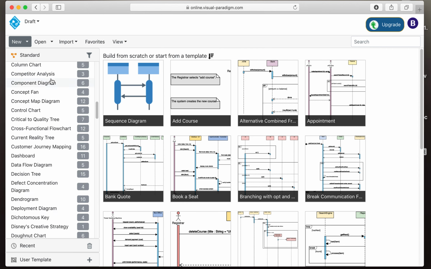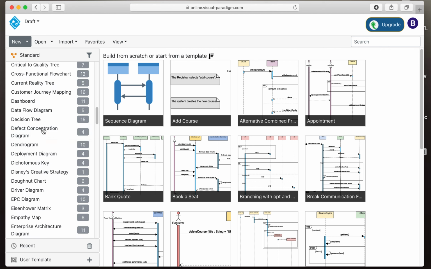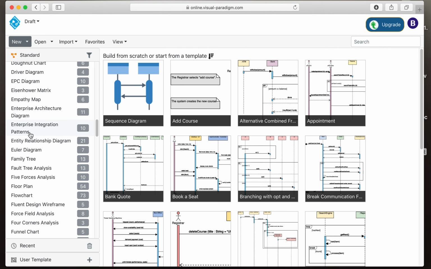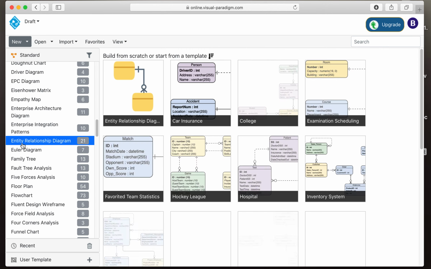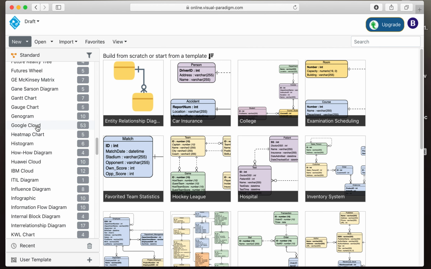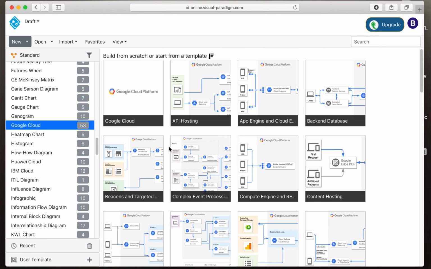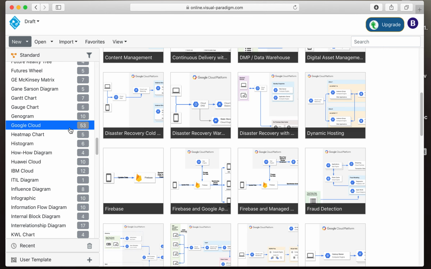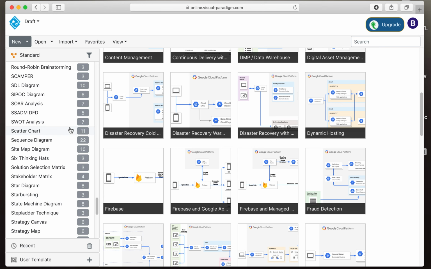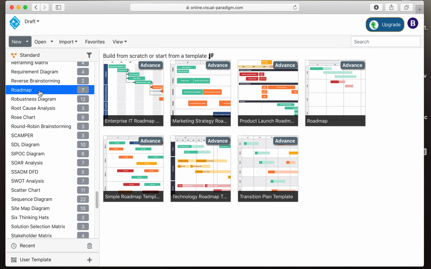And nobody's going to ask this question, but you don't have to do all of the diagrams over here on the left-hand side. You might want to play around with it. If you take a database class, there's one here for entity relationship diagramming, which is actually kind of cool. There's a Gantt chart if you get into project management. Google Cloud, configure cloud services too. So it's a diagramming tool. It has lots of different types. I think there's a roadmap in there too. Lots of different types of diagrams. So have fun with it.